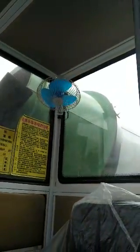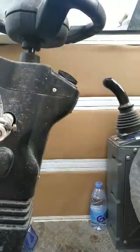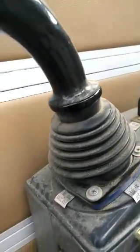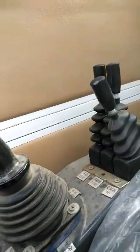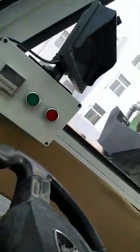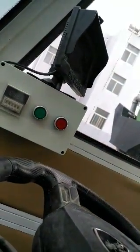Fan, and you can choose air conditioner. Okay, and see the joystick. It controls front, back. Operate easily. Okay, look at the blue and red button. It can control to add water automatically.